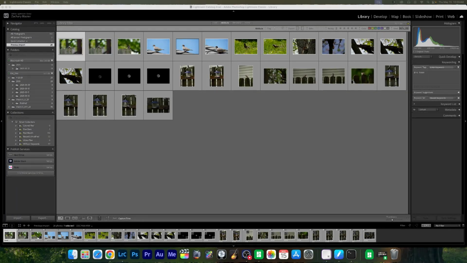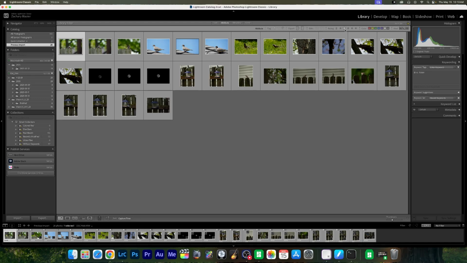Lightroom is built around a series of modules. You'll find them across the top right of your screen. They are the Library module, the Develop module, Map, Book, Slideshow, Print, and Web. Honestly, if you're new to Lightroom, you'll live almost entirely in the Library and Develop modules. And that's perfectly fine. Most photographers rarely touch the others. They have more specialized purposes.